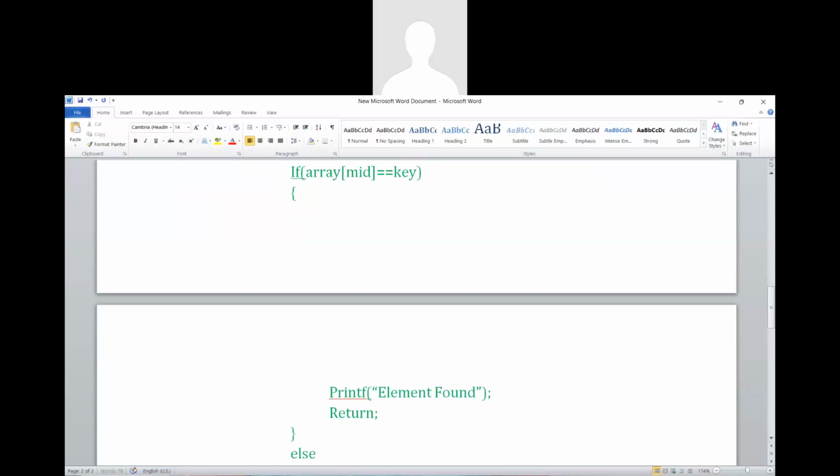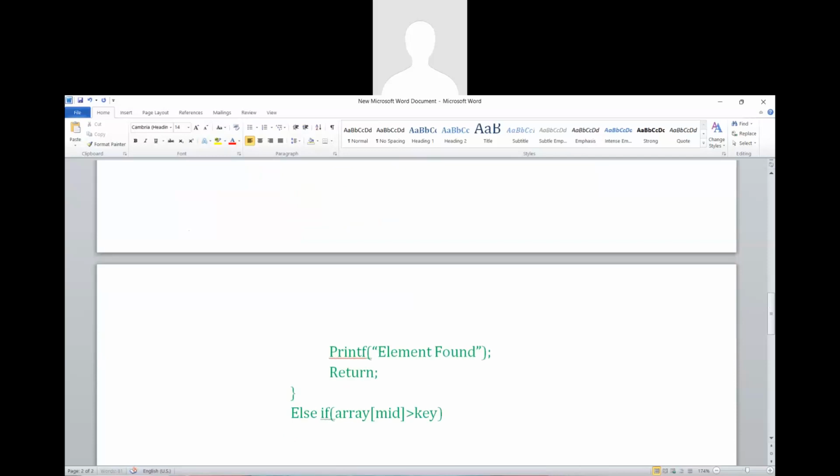Next, else if array of mid is greater than key, suppose the order is ascending order, change the high value: high is equal to mid minus 1.